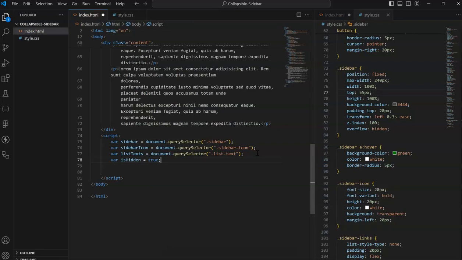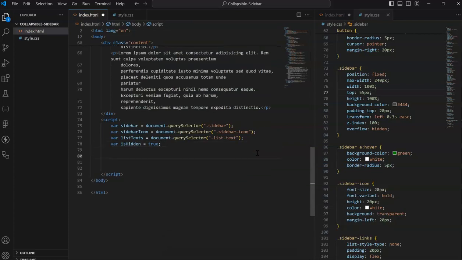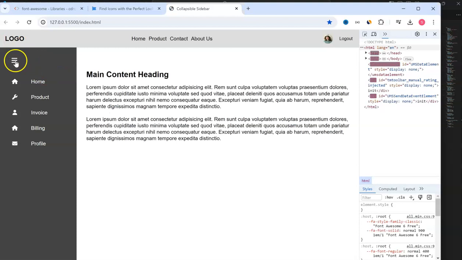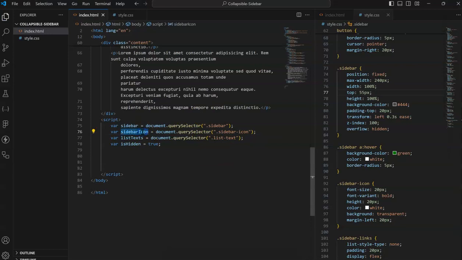So that's our initial logic. Now what we'll do is, first we will go with adding the event listener, and we'll perform the click operation. The click operation will be performed on the icon. So this is the icon where we'll click. When we click, then something is supposed to happen, right? So first we will take this sidebar icon, and we'll add the event listener: sidebarIcon dot addEventListener.